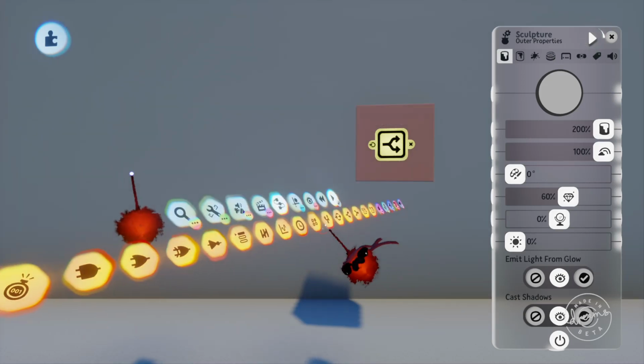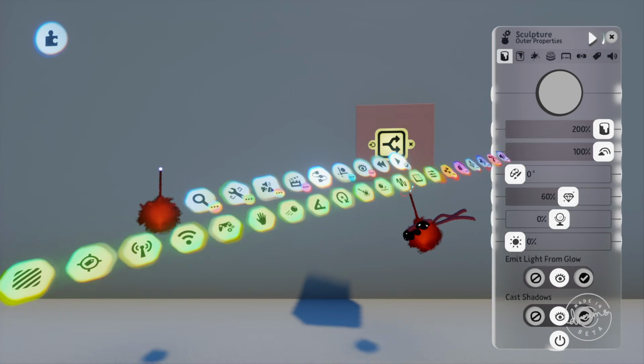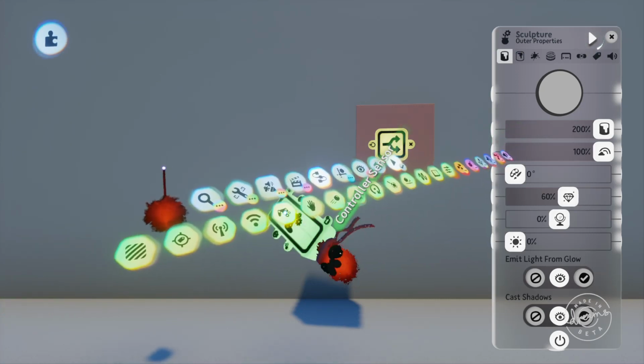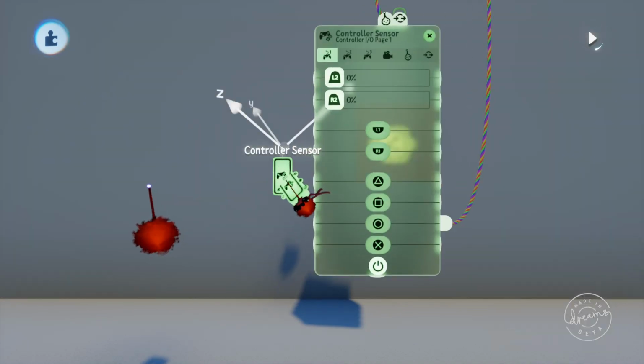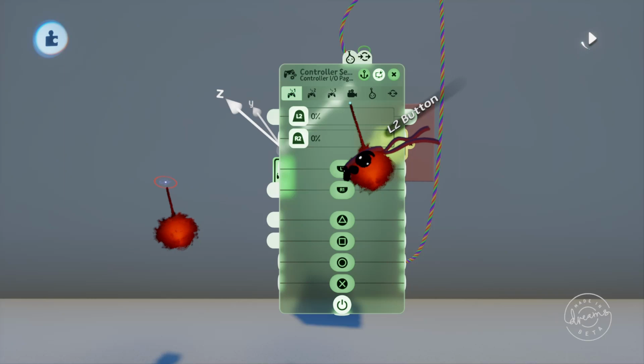In today's video, we'll be covering the splitter. Now, what a splitter basically does is it splits what are called thick wires into their separate signals. All thick wires are is a wire that carries more than one signal. These are indicated when the wire is colorful, just like the one you can see here on the right that's coming out of the controller sensor.